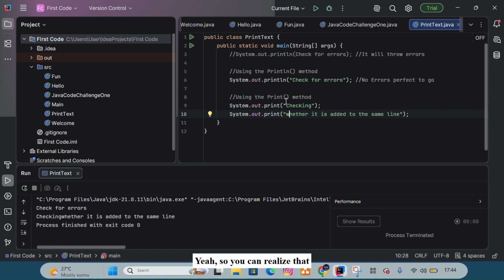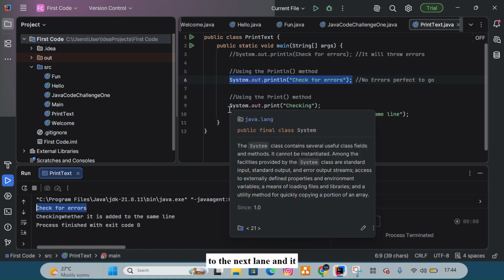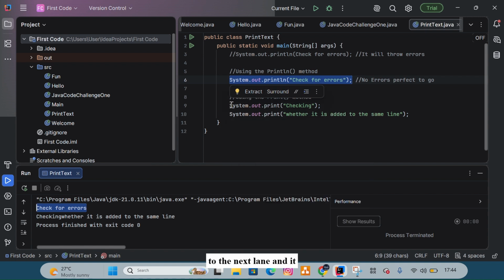Yeah, so you can see that System.out.println "check for errors" was printed here, and it skips to the next line and it finds the print method without the line.